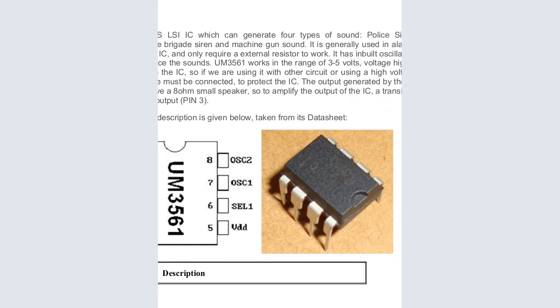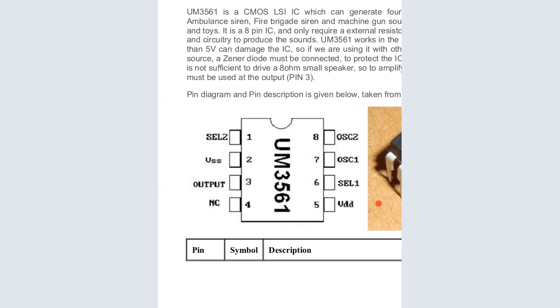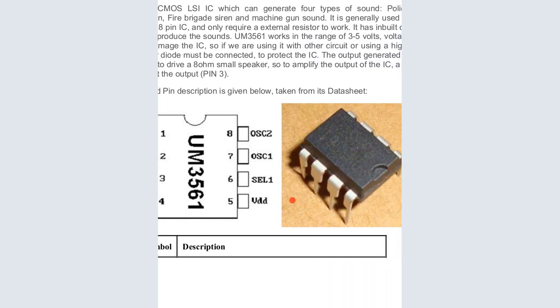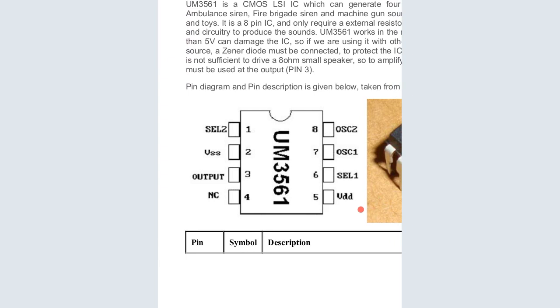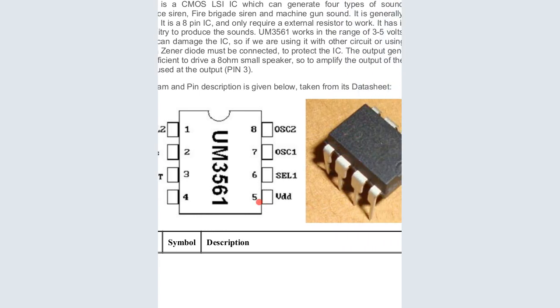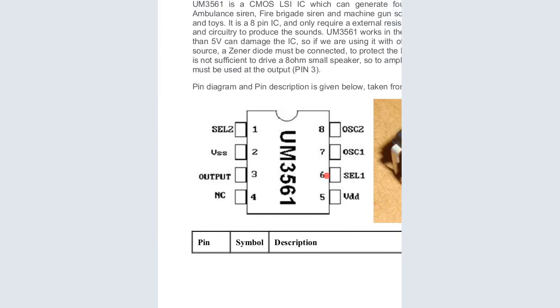It is generally used in alarms and toys. It is an 8-pin IC and only requires an external resistor to work. It has inbuilt oscillators, that is the type of siren, and the circuitry to produce the sounds. The UM3561 works in a range of 3 to 5 volts. Voltage higher than 5 volts can damage the IC.